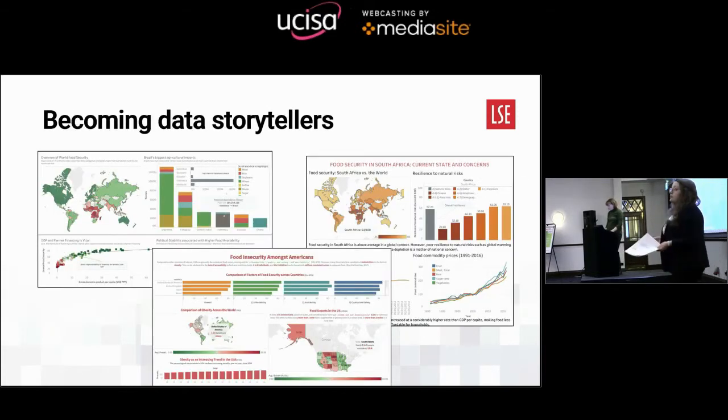And students also really became data storytellers while they were working on this module. We emphasized throughout the module that using quantitative data in this way was a way to tell a story, right? It was a way to make an argument. And so these are some of the dashboards that our students created during the first iteration of this module. And this was actually part of their assessment, where they worked in small groups to create dashboards that essentially showcased a variety of data on global food security and made an argument, right, about that data.